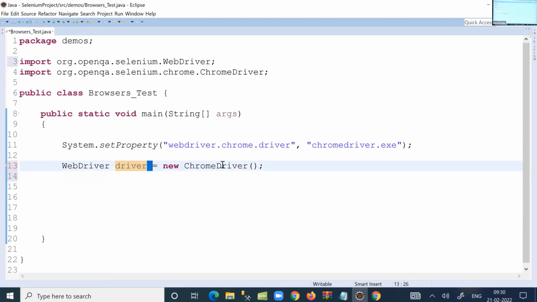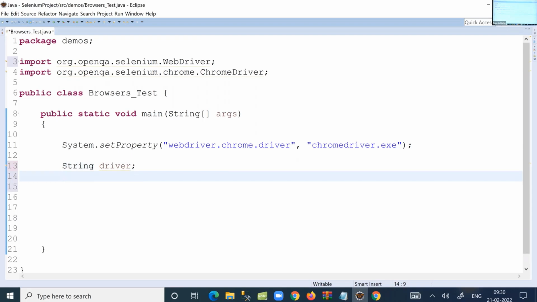What is the driver? Let's see. String, some variable name, for example, this variable equal to some data. This is how we generally declare the variables, right?